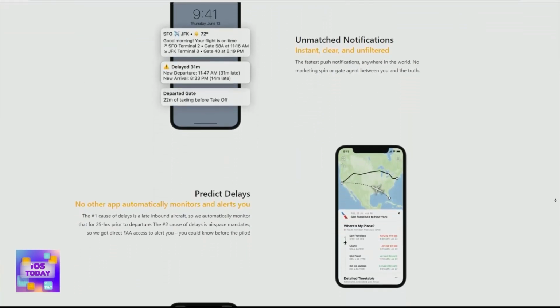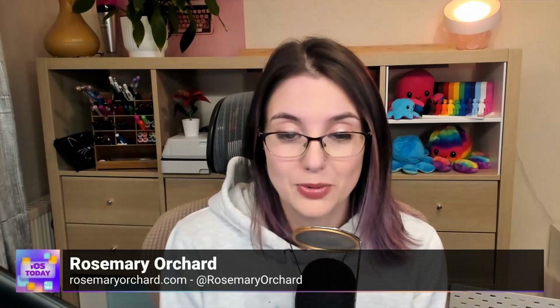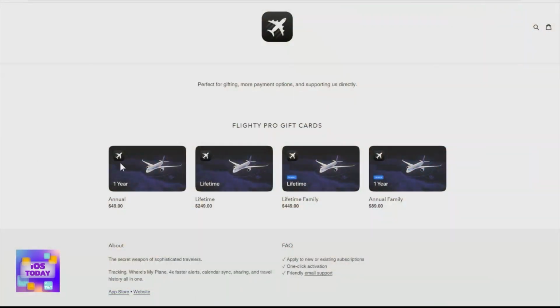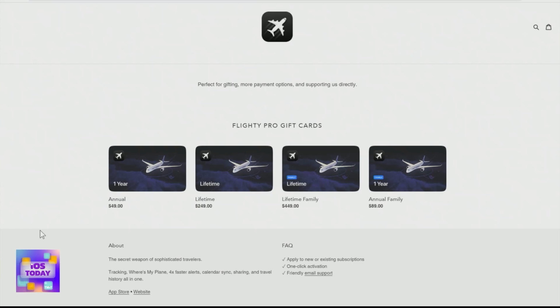Oh, that's right. Which for the folks who travel enough, and I do genuinely know some of those people, it's worth it. For most people, it is probably not worth it because it is a significant multiplier of an annual subscription. But at the same time, when you fly that much, you want that option. Yeah, $250. Yeah, they also do family lifetime sharing options. Okay, nice. Yeah, if you pay $450 for the lifetime plan, then everyone in your iCloud family will also have access to it. The annual plan for you alone is $49. The annual family plan is $89. And then, of course, there's the kind of monthly subscription as well.